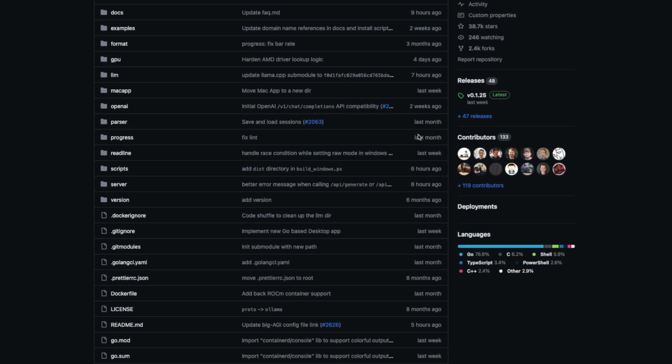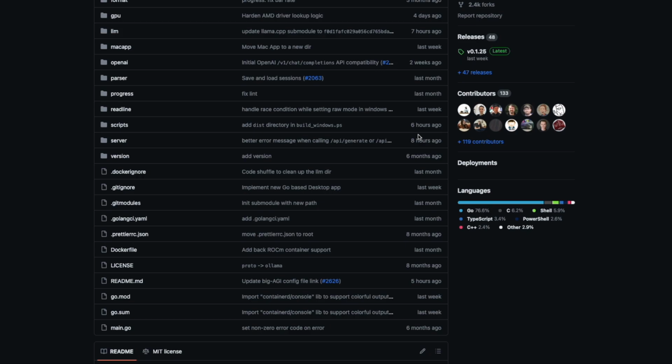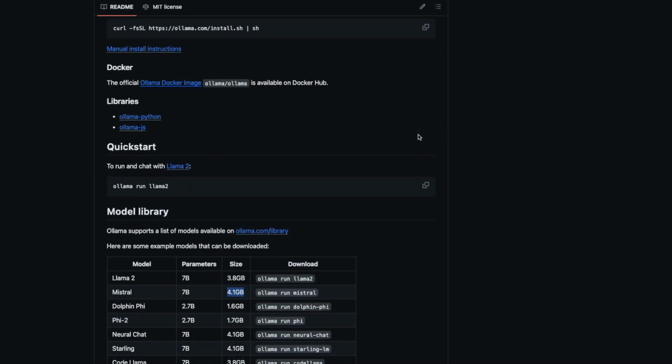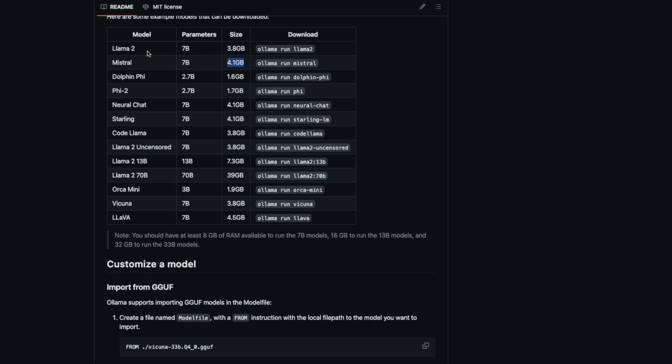So here is the GitHub repository, from where you can see what models Ollama supports. Like it can support Llama and also Mistral. So today we will be testing with Mistral. We will try to install the Ollama tool on our local machine, and then we will be pulling the model from the Ollama server. For that we have to use Ollama and Mistral. So yeah, we will be seeing it one by one in the coming session.